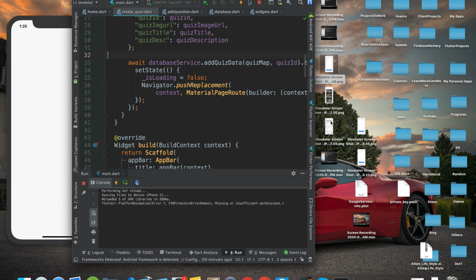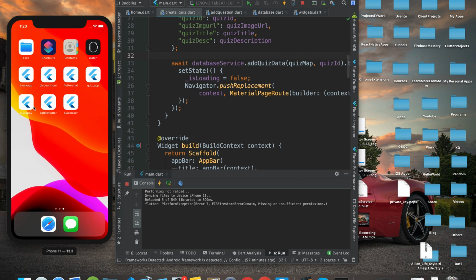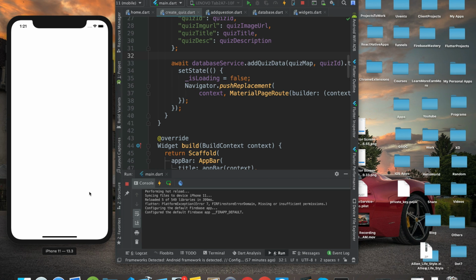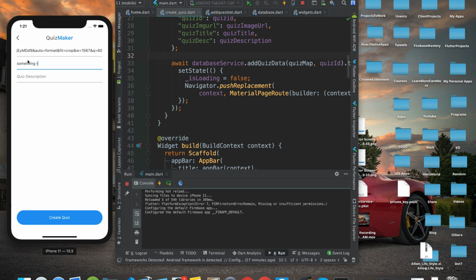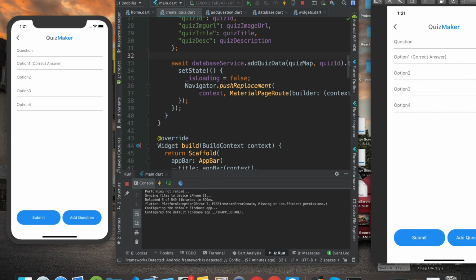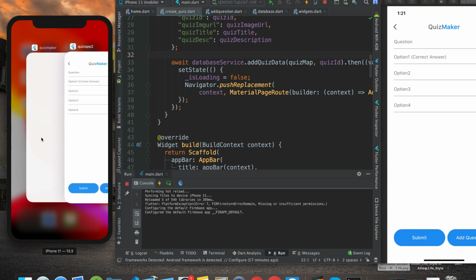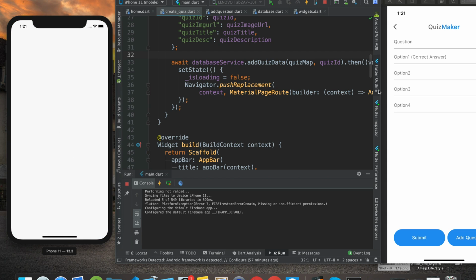Okay, I think I didn't take a screenshot of that. Why not? Let's go ahead and take a screenshot for that. So I'll click on this, paste it here, and say something random. It is random quiz. Create quiz. Actually, I haven't implemented loading in the last one. That was something missing, but anyways. So let me just put it here. Kill it here. And now I can close this and come back to this one. Okay, so this is our add questions screen.